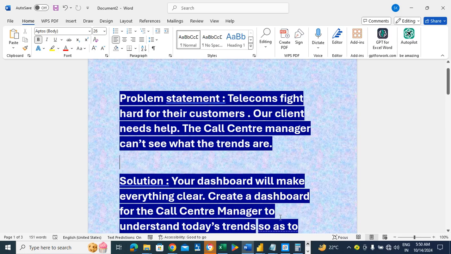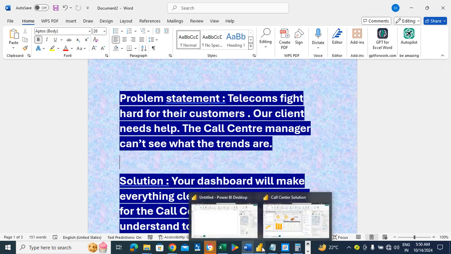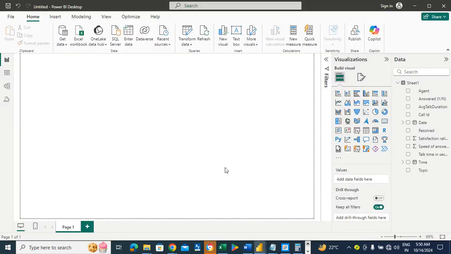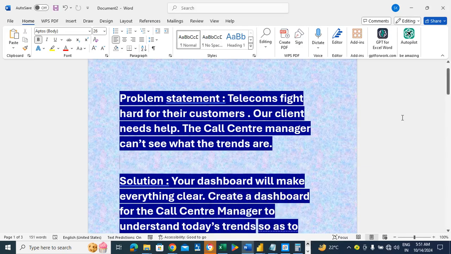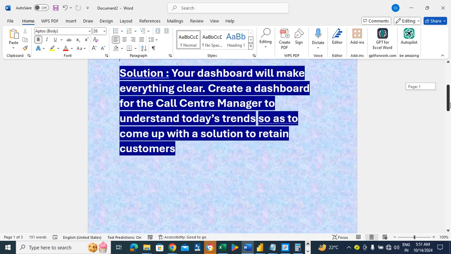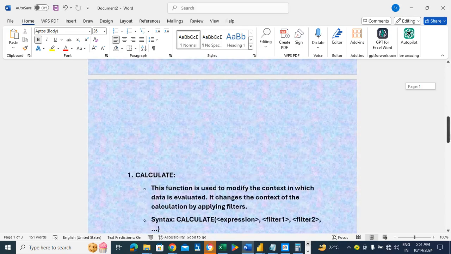In today's video, we will be creating several charts, and we'll also be using DAX queries. The full form of DAX is Data Analysis Expressions.